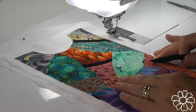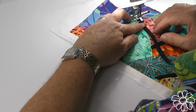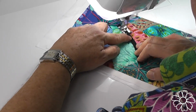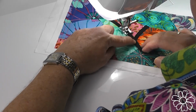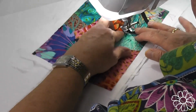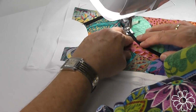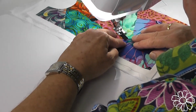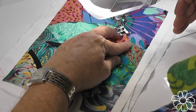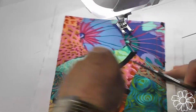So let's just carry on and do the next short bit. So I'm doing all the interconnecting lines, so we have our starts and stops completed, so we can put another piece of tape over top of the raw edges. As you can see, I'm covering this one here with my tape. Stop on my seam, stitch down my seam, turn and stitch the other way, other edge of that tape. And then trim your ends.